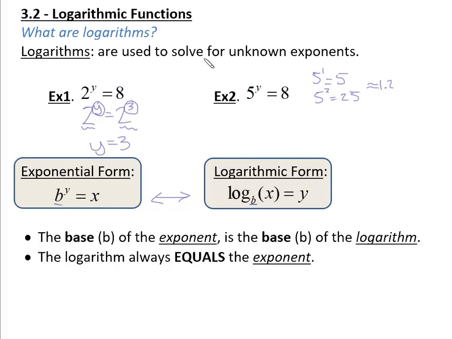Remember that we use logarithms to solve for the unknown exponent. So my logarithm is always equal to the exponent. So it's always equal to y. And that helps me remember what we're taking the logarithm of is x. So if I were to box that in here, that's what we're taking the logarithm of. And if you remember, the base when we write logarithms is written as a subscript. It's like an exponent, but instead of being up top, it's down below. And there are some restrictions on this. We'll talk about them later when we talk about graphing. So the base of the exponent is the base of the logarithm, and the logarithm always equals the exponent. That'll help us switch between one and the other.